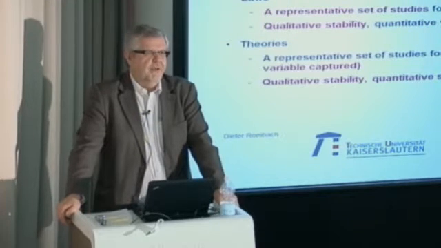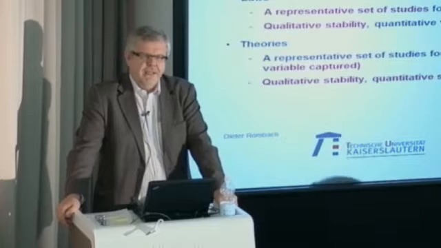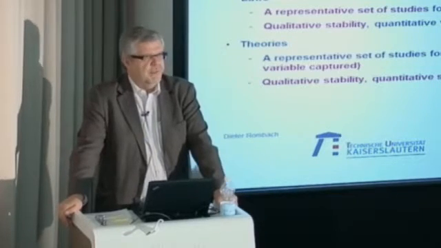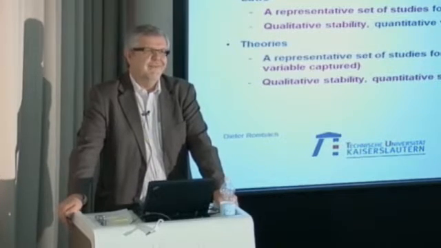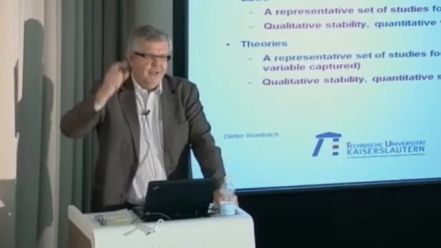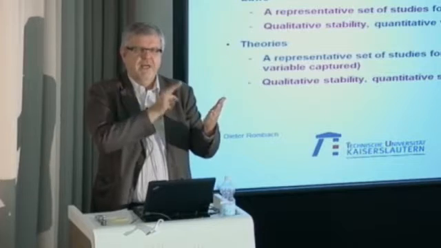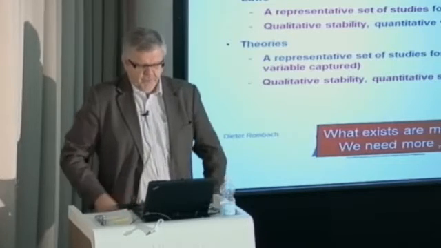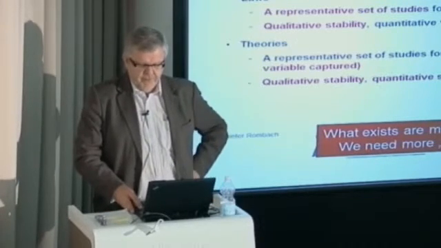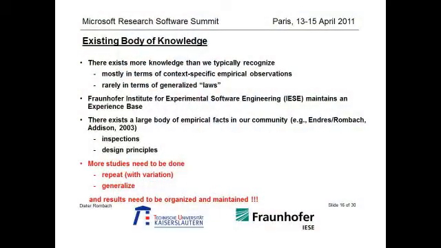At least have a set of what are the 20 laws, like, for instance, what Barry Boehm always said, that if you find defects early, they are cheap. So if you have this problem, use a certain inspection technique. It will always buy you quality and reduced effort. How many of these can we find that we can say they should be on a short list of every developer? And either you satisfy them, or you better have a good reason why not to do it. So what exists today are mostly observations. We have some laws, but we need more of the latter one.